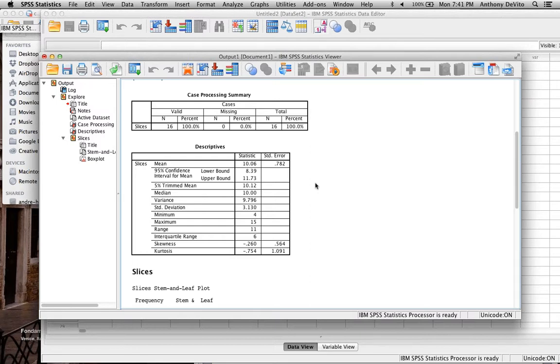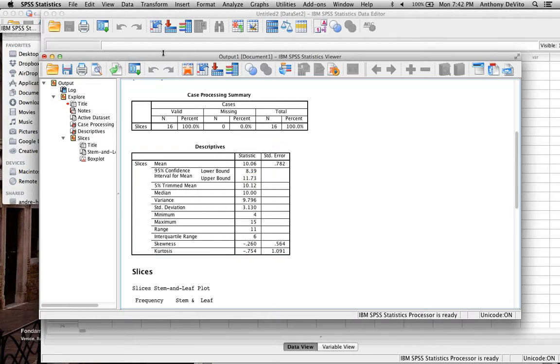So now I analyze this. I don't know the standard deviation for the entire population of delis in New York City, so I have to calculate it from our sample. If I look at this more closely, I see that the mean number of slices I got on my sample of 16 random occasions from Ben's was 10 slices per sandwich.